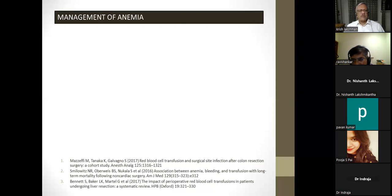So please make sure that you read up about albumin as an indicator for nutritional assessment and let us know about it. Pooja, can you tell us why albumin may not be a great indicator? Yes, sir. Sir, actually, pre-albumin is better than albumin, like we've already discussed in the previous class, because the half-life of albumin is over 20 days and pre-albumin is just 2 days. So it poses as a better indicator. Correct. And as I said, these inflammatory conditions will artificially reduce the albumin levels.